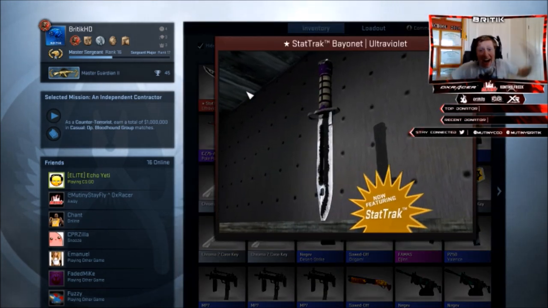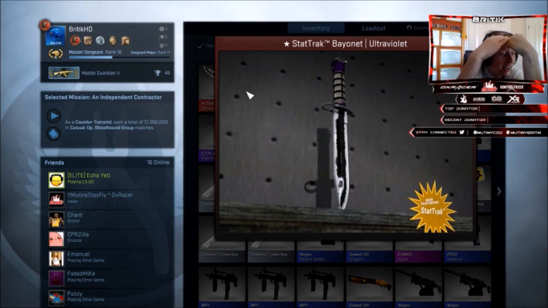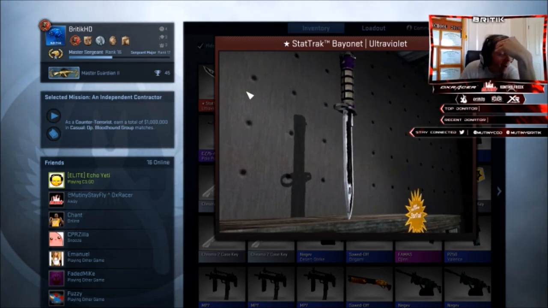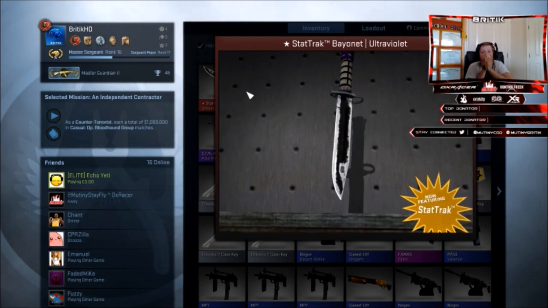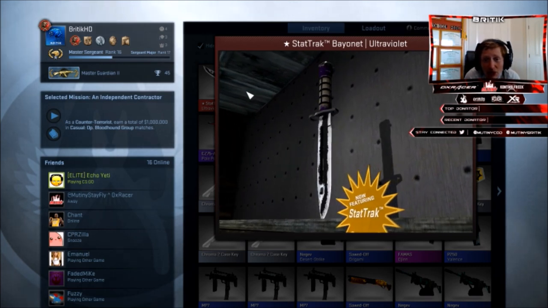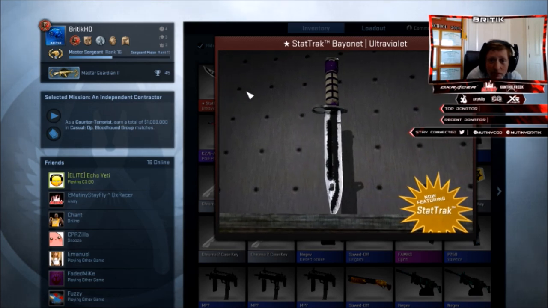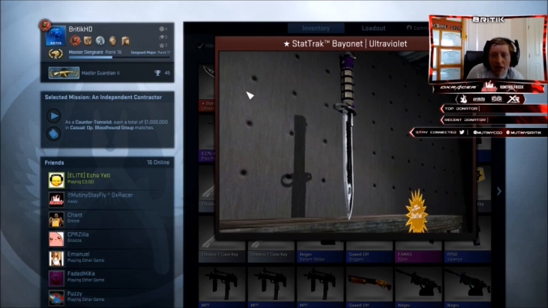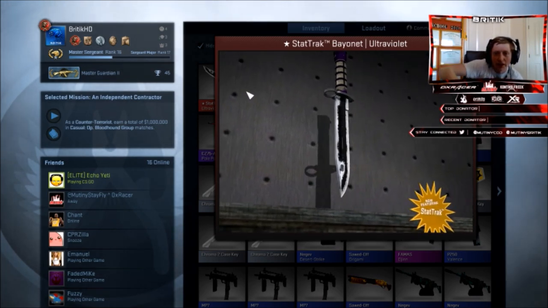I don't even care, dude. It's a StatTrak knife. Oh my god. To be honest, it's like a black streak down the middle, though. It's not that bad. Well, it's called an Ultraviolet because the blade's supposed to be black and the handle's supposed to be purple. Yeah, but in game, the guy holds the handle, he's holding that whole part, pretty much. The part that doesn't have anything on it.